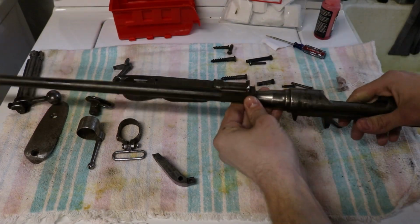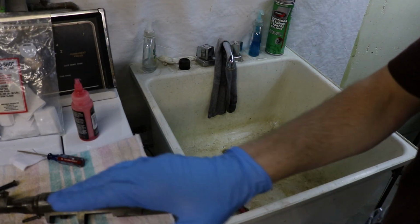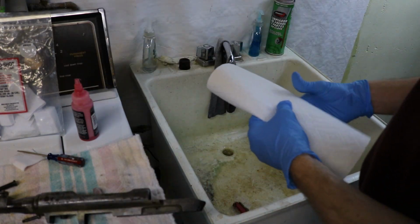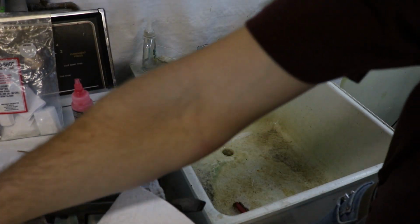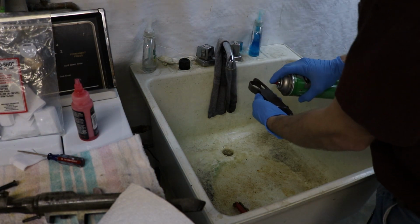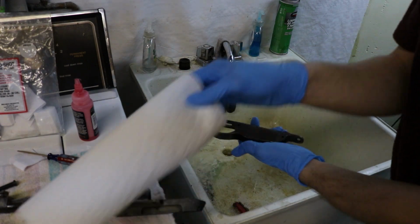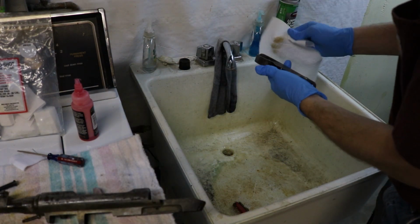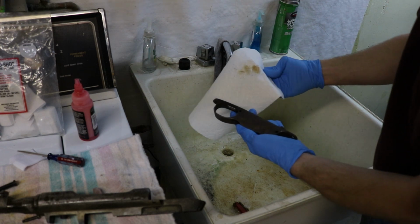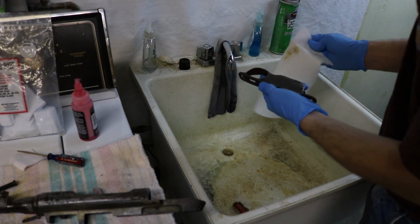Everything we're left with is what we want to blue, including the barrel and action. Have our brake cleaner, all of our parts, paper towel, and this is a pretty simple step. Spray it down. Paper towel. You can see how much rust and oil come off of it.